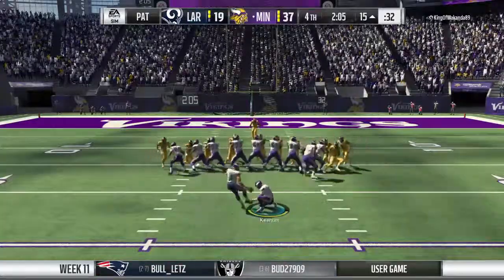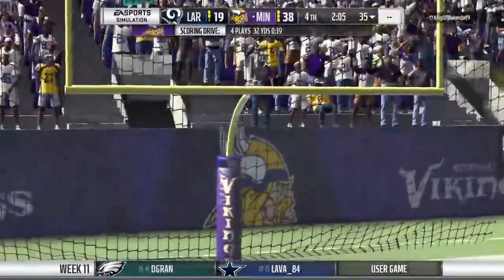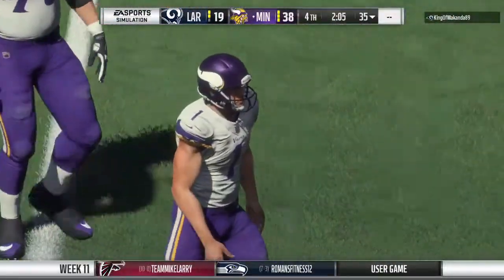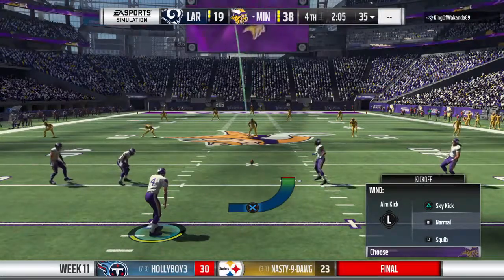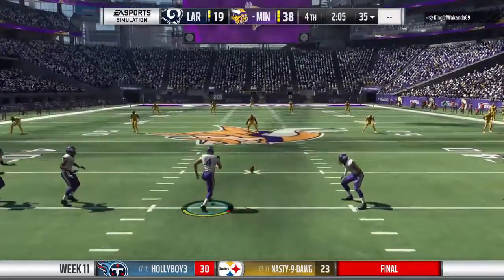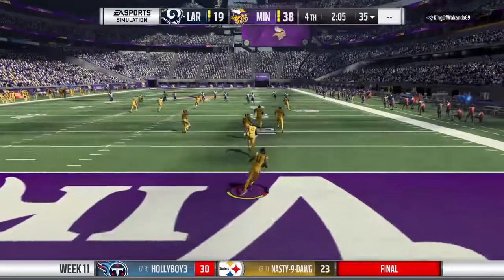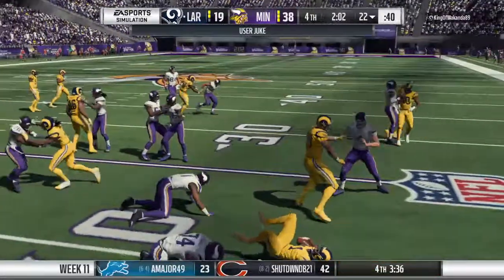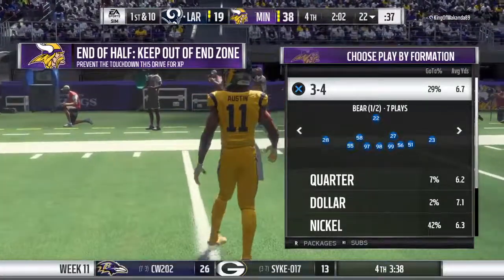And the Vikings find a way to stretch their lead. And he's been a busy man, 5 for 5 now as he knocks another one through to extend the lead. Set now to kick this one away, and off it goes. That'll be taken in the end zone, and he's up past the 20 to the 22-yard line. The Rams offense now making their way out to take over.